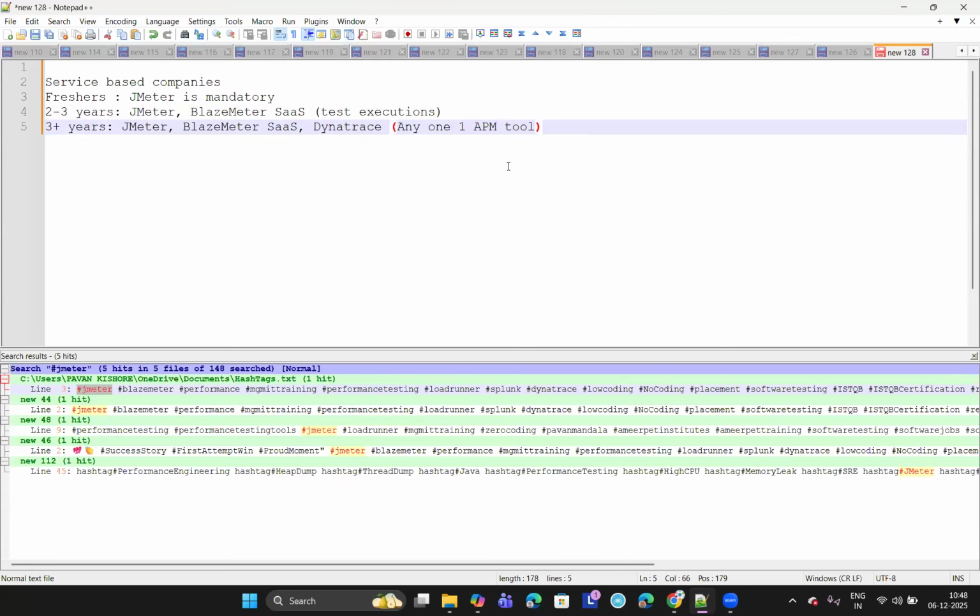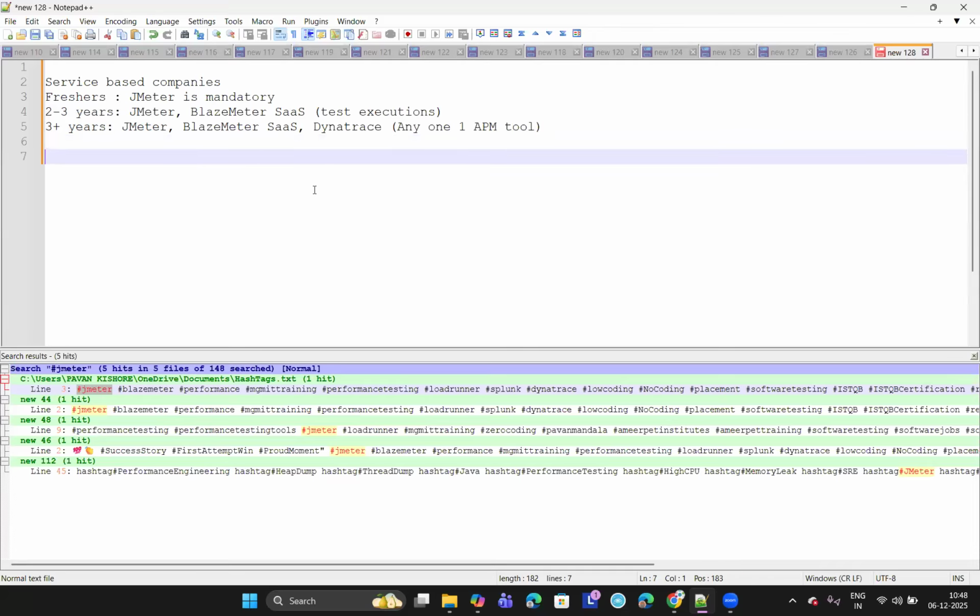There are multiple APM tools, and any one would be enough. This is the ideal skill set that you should possess, or mention in your CV, for 3+ years of experience to get a good number of interview calls and to fulfill the selection criteria.